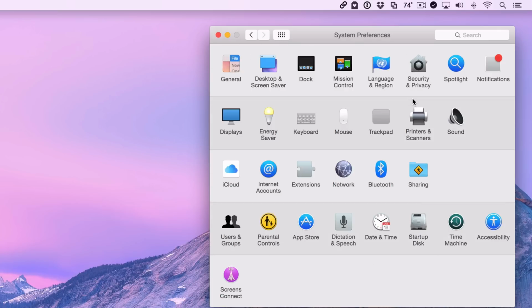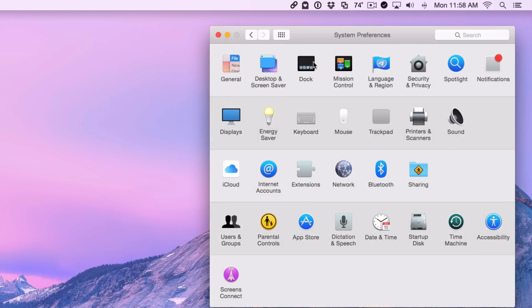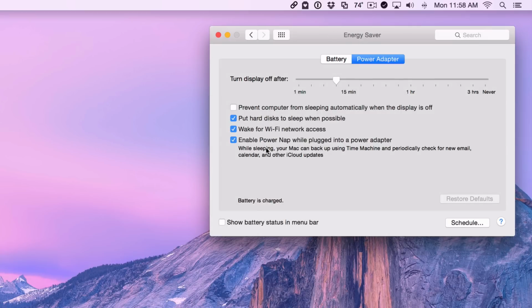I think I removed the day and time. So I'm going to go to my Date & Time, go to the Clock tab and make sure I just check that again. That reappears there. And what else did I remove? I can't remember. My memory is so short. Let's see, I got Display, Volume, Bluetooth, battery. Okay, so I need to go to Energy Saver and then recheck "Show battery status in the menu bar." So that's back now. So that is how you rearrange and manage some of the standard System Preferences based icons in your menu bar.